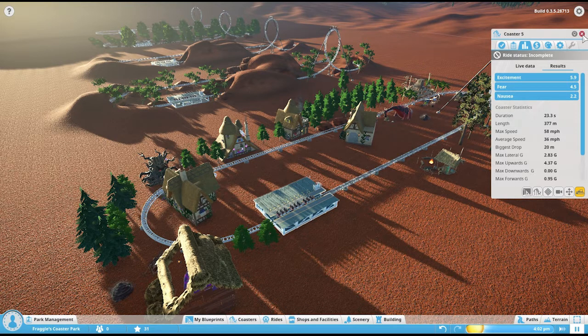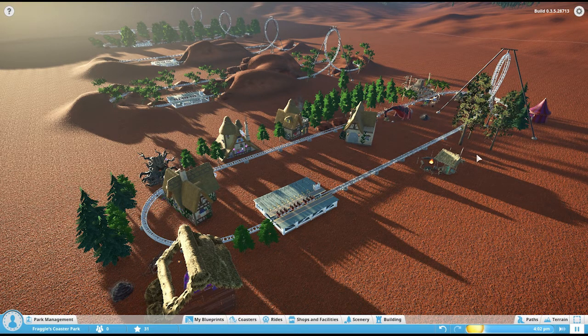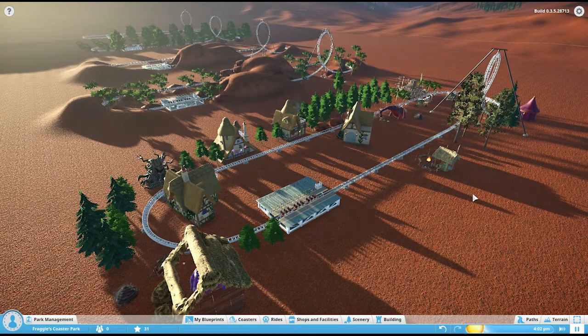So, what does that tell us? Not a great deal, to be honest. This is Alpha. However, it does tell us that as much as you doll up your ride with scenery items and tunnels and buildings and all kinds of other stuff, paths and whatnot, as much as you do that, it is not going to affect the ride metrics after testing. Bit of a shame, really.